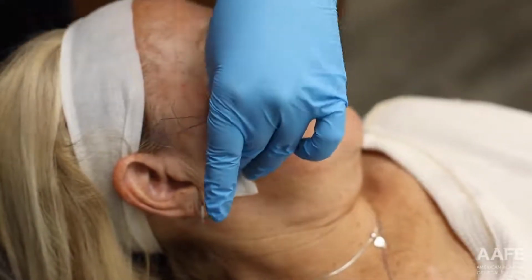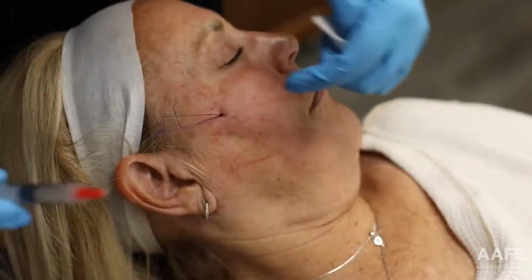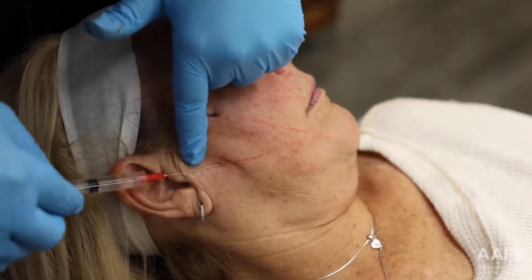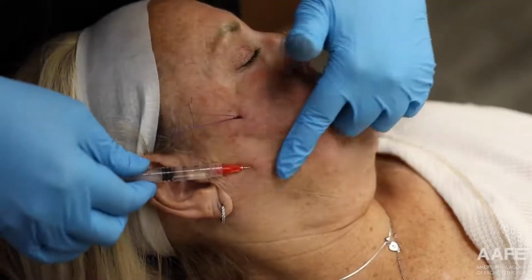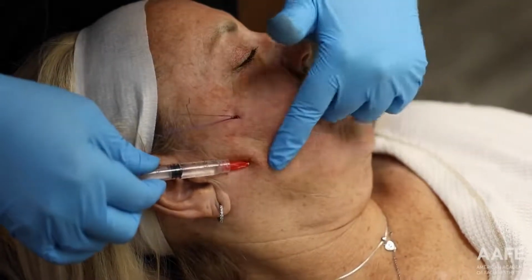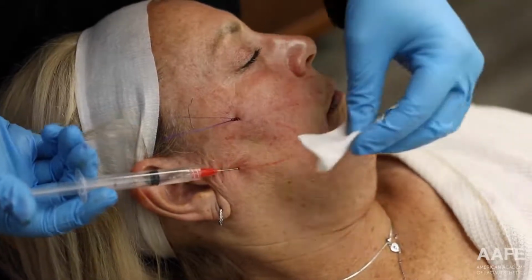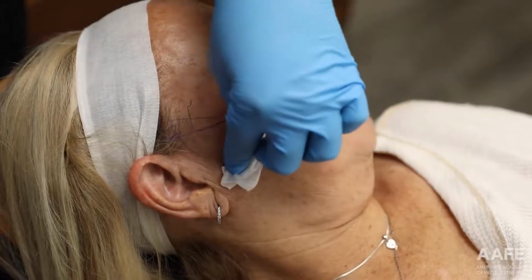Okay, so we just went in with our 18 gauge again. She was previously numbed when I first numbed her, so now she's got an entry point, so I can slip in with the same cannula, 25 gauge, 50 millimeter length. This is a ComfortTox micro cannula. They're really nice. Okay, that feels good. Big burn, last big burn. And again, no more than 0.5 of lidocaine in that vector.